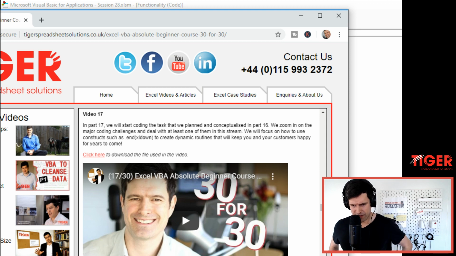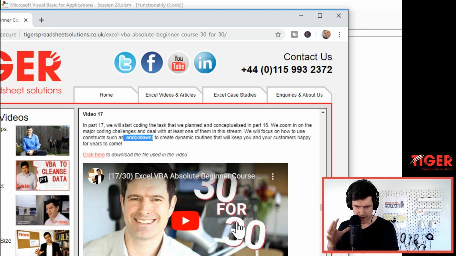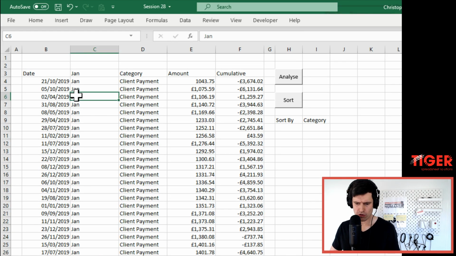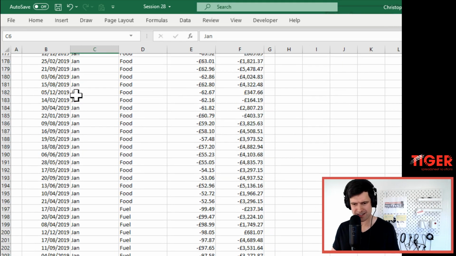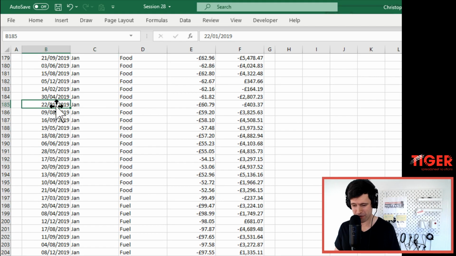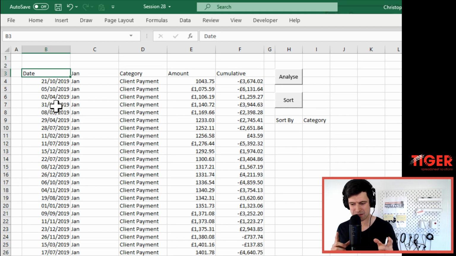And then for the next few streams, firstly, we dealt with the problem of data sets, really common in Excel. You've got to have an approach for dealing with changing data sets. You can't really say to customers, or to yourself, or whoever you're working with, oh, this is going to work as long as you don't change the data, as long as you don't add data or remove data.